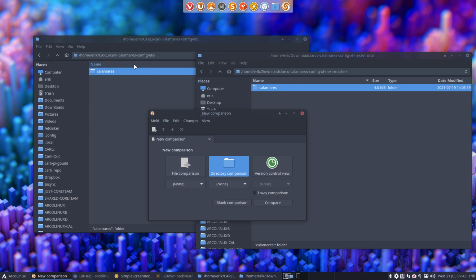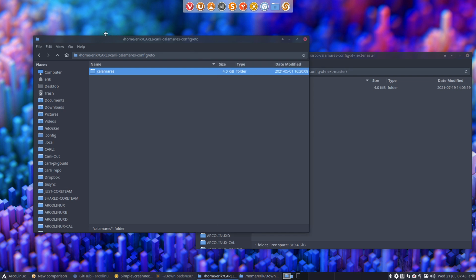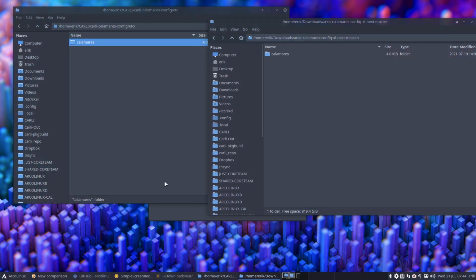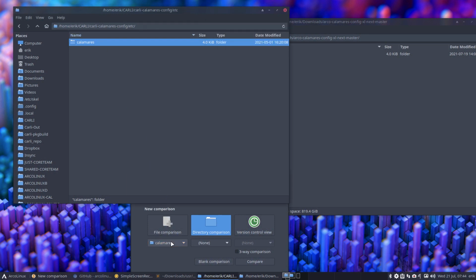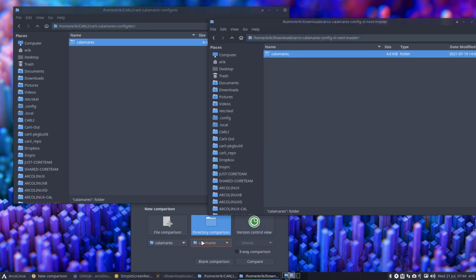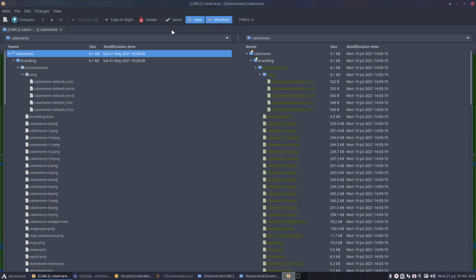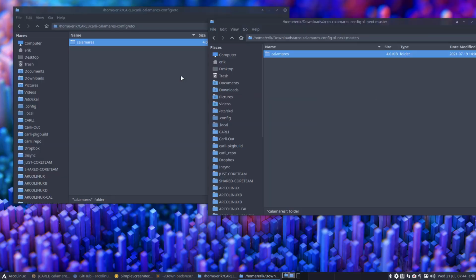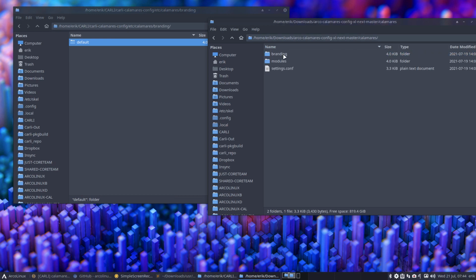It's important. Calamares, make sure they are like this, so I can actually go to it. I like to drop it in there, but of course you don't need to drop it, but I like to do it like this, and then compare. Same, I'm not interested in same. It's called here branding. It's called here ArcoLinux new. That's gonna be an issue, right? So Calamares, branding, default. Calamares, branding, ArcoLinux new. Just call it default.